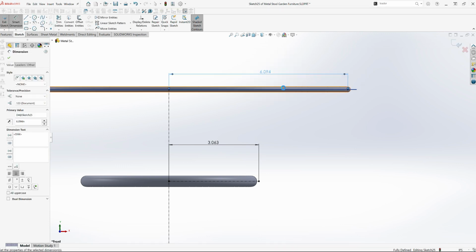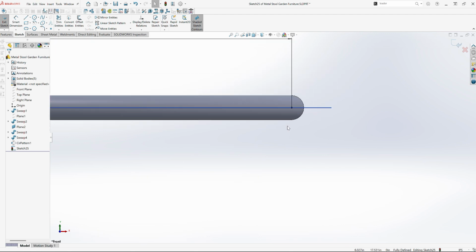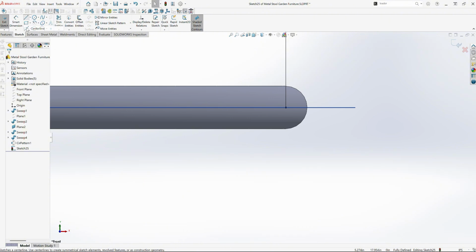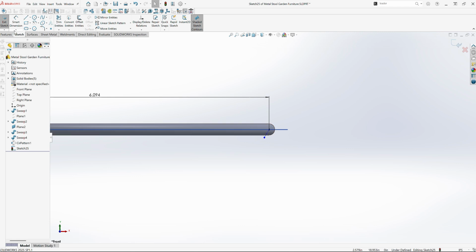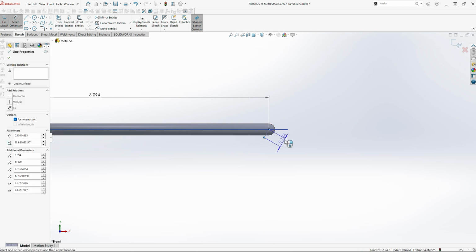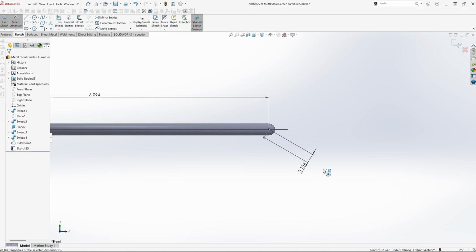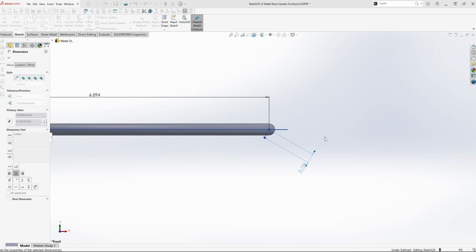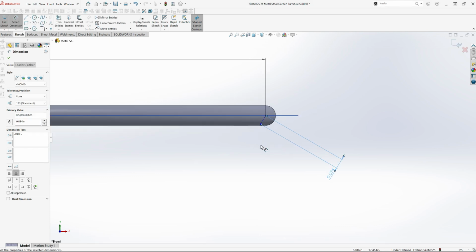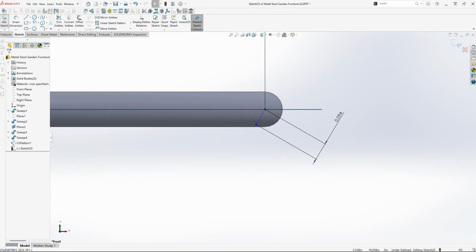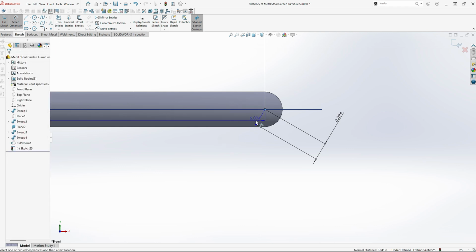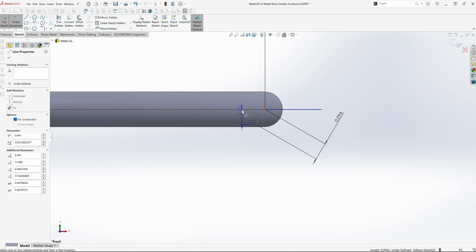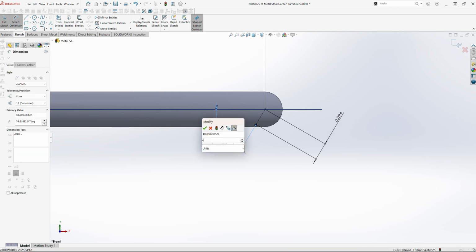0.094, the radius of the rod. 45 degrees.